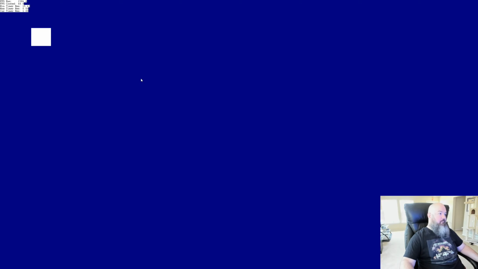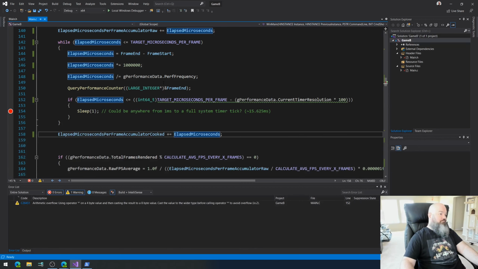So our problem right now is we're not sleeping at all, which is why our CPU usage is so high.